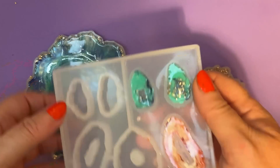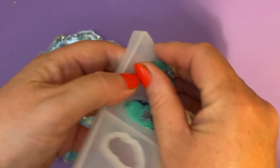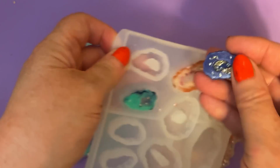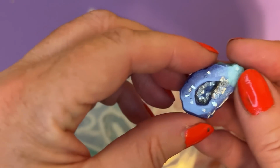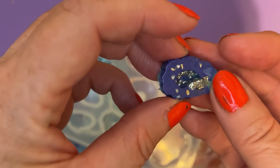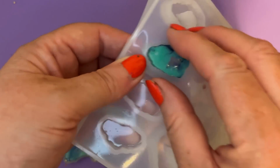Okay, let's have these little cuties out first. I'm not expecting miracles of these, because as you saw, I did just kind of stuff things into the mould. Oh, it's quite sweet though. Yeah. Not overexcited about that one.